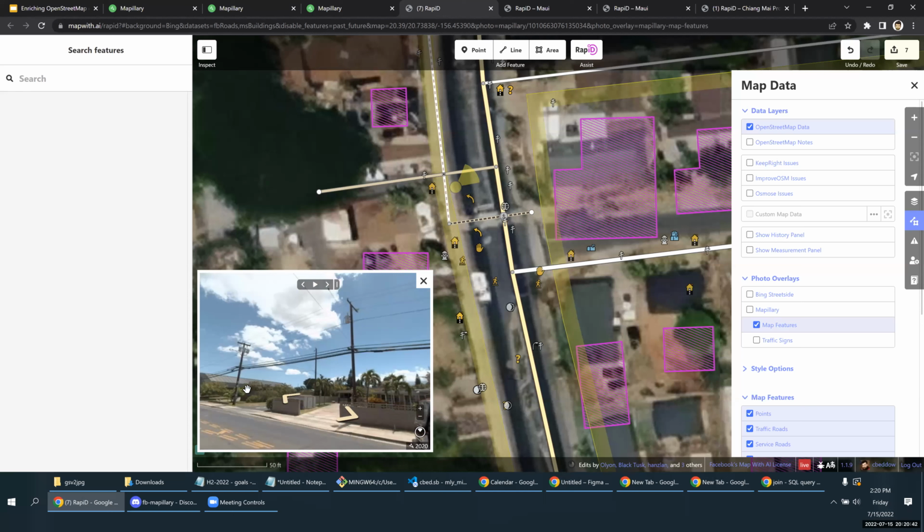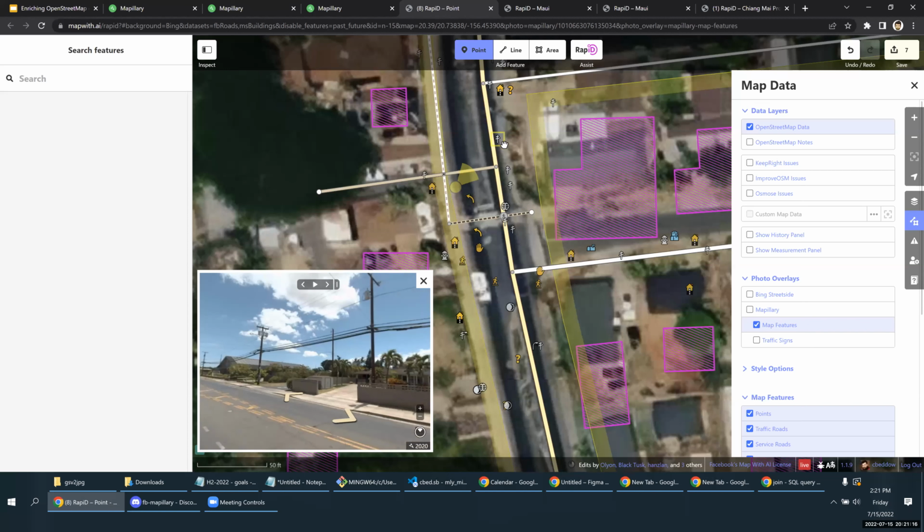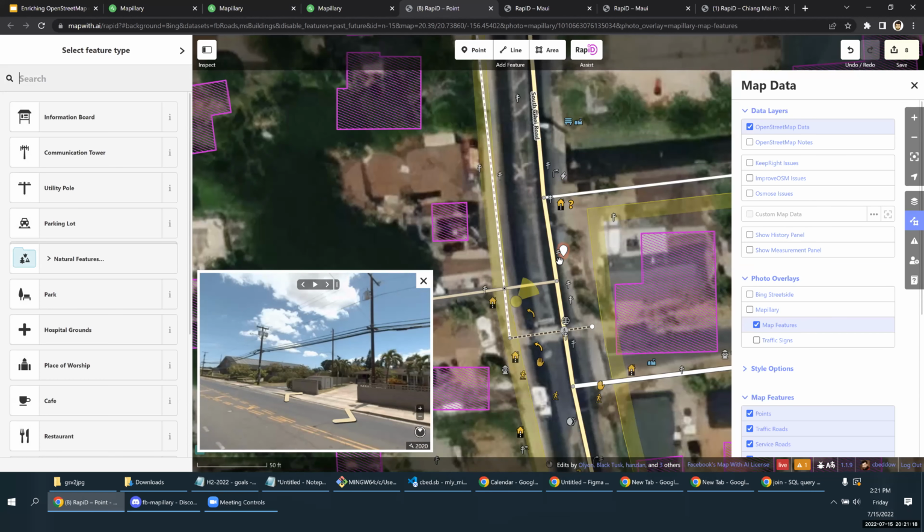So we found these utility poles, and in the background, the computer reconstructs the map in 3D and tries to find where that utility pole should be on OpenStreetMap. So we see these gray utility poles now alongside the road. In this case, we have 1, 2, 3 of them. So it's probably these 1, 2, and 3 that we have in this current picture. And we can add these to the map as well. So the current way that we'll do it is we'll just hit the number 1 key, gives you a point, and you can just drop it right there next to that pole.